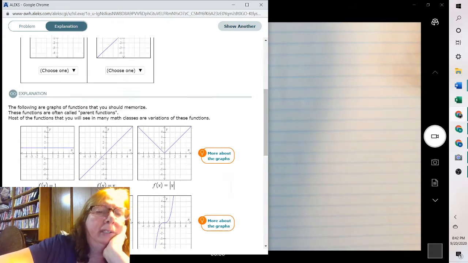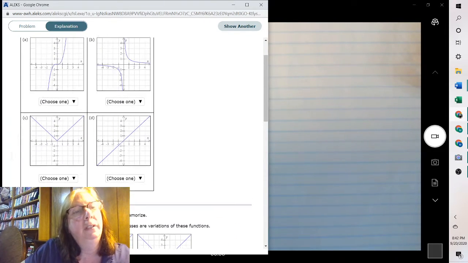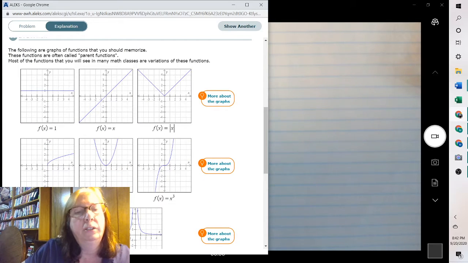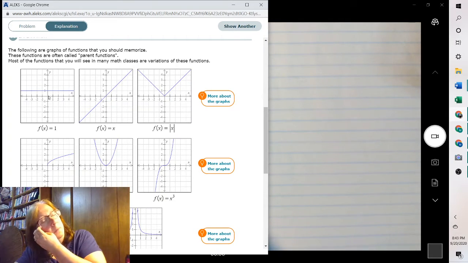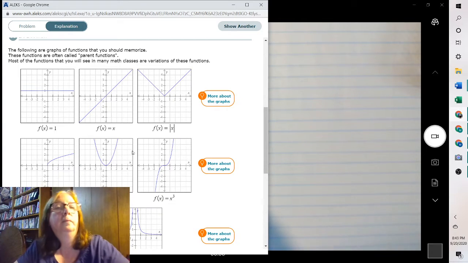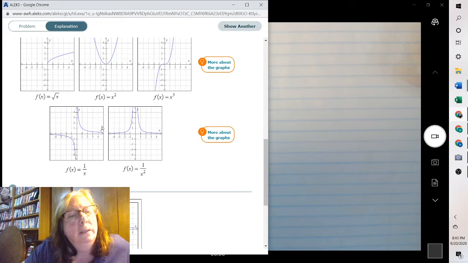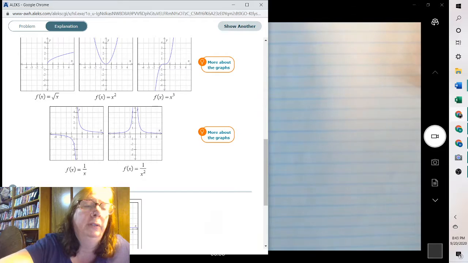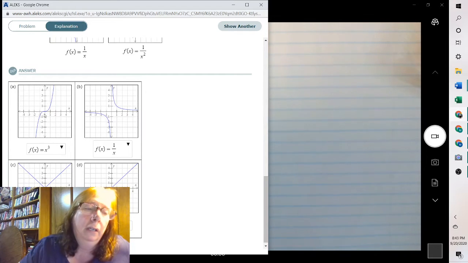Okay, so we're looking at these. So it is just the basic graphs. If we look at the cubic one, they just want x cubed right here. The absolute value one, they want this. The one you need to be careful with, this one is a straight line, this is a square root. This is the horizontal line, where the function equals a number. These two we haven't covered yet. This is 1 over x, and this is x squared. So the one they're showing in part B would be 1 over x, because we hadn't covered those yet. The other one's absolute value, the function equals x or y equals x. And this one's a cubic.